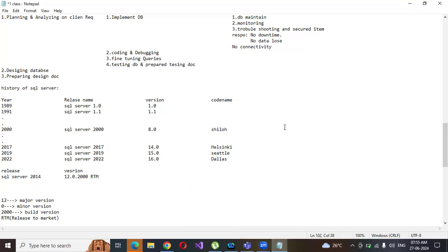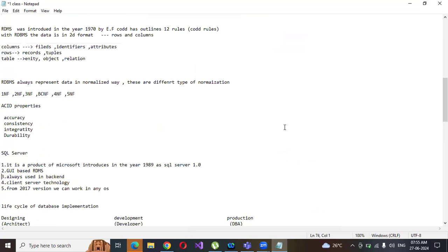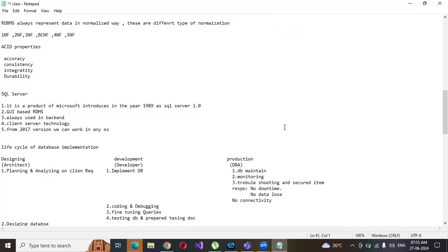Okay. I will revise today's class again. SQL Server, an RDBMS, follows ACID properties. ACID means A is accuracy, C is consistency, I is integrity, and D is durability. These full details we'll discuss in further classes. SQL Server is a product of Microsoft, and it was introduced in the year 1989.